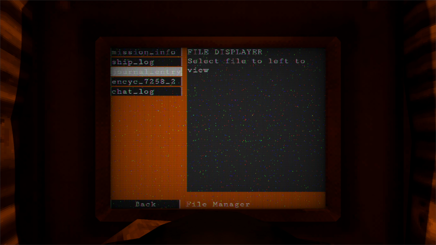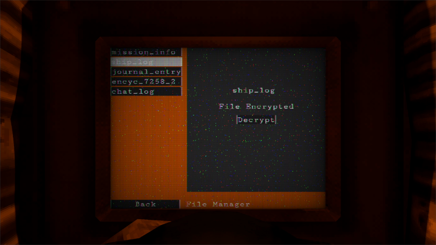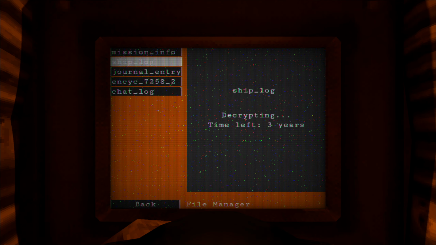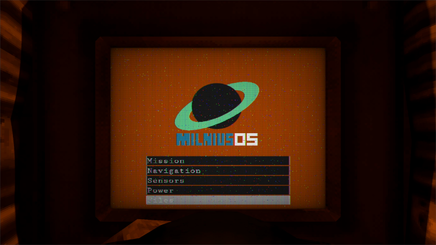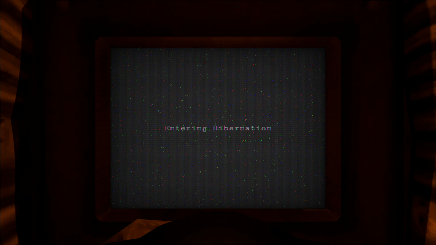Files. Mission info. Ship log. Decrypt. Time of 3 years to decrypt. Holy shit. Encrypted, encrypted, encrypted. Well, fuck. Okay, well, I guess we'll see in 3 years if that pops up at all. Mission, let's move on to the next one.